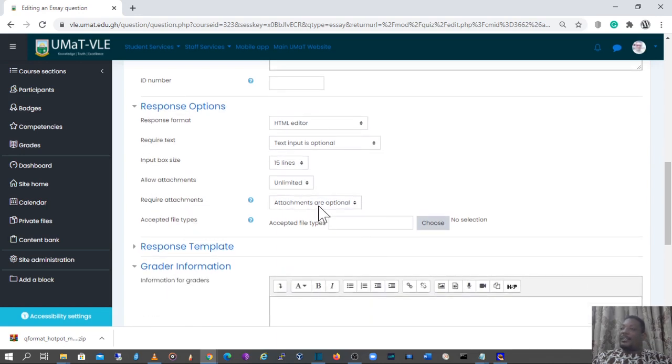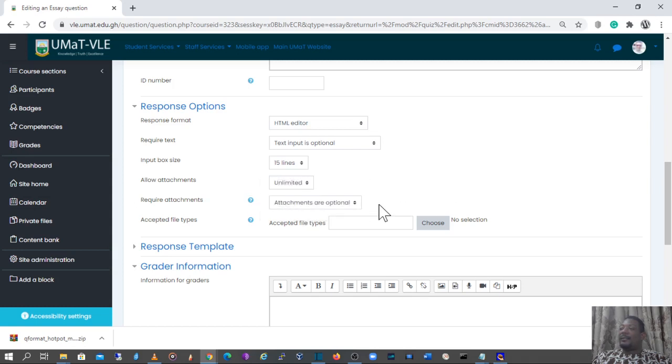Now, the required attachments. This option specifies the minimum number of attachments required for a response to be considered gradable.